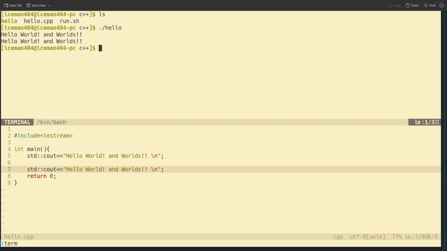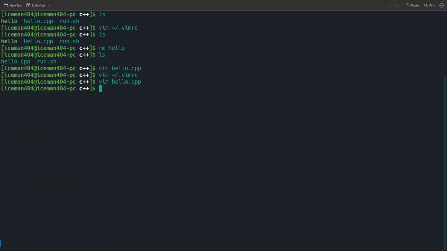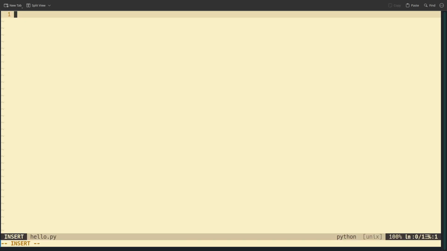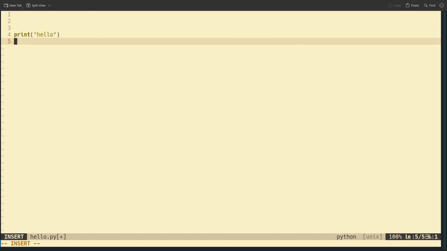This way we can use a more powerful bash script embedded in our Vim to make the compiling and execution of code faster. You might be wondering, what about a Python file? I'll show you that as well. Let me create a Python hello world program, hello.py. Let me print hello.